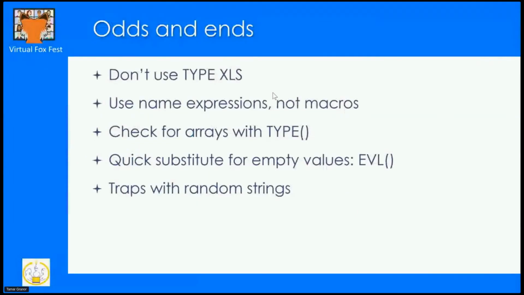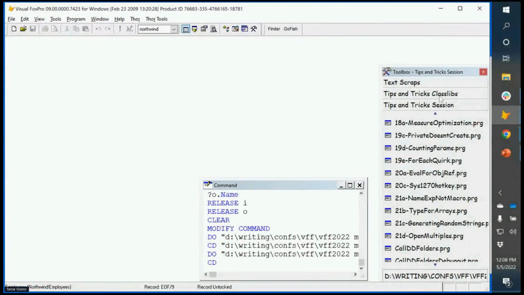And one more, and then I'll take questions. Because this is one that, again, something came in later. Actually, two more, sorry. The first is the type command was expanded in VFP 9 to let you check for arrays. There is an optional second parameter of 1. And if you type of something, comma 1, it will tell you either U for undefined, meaning it's not an array, or A for an array. Quick example.